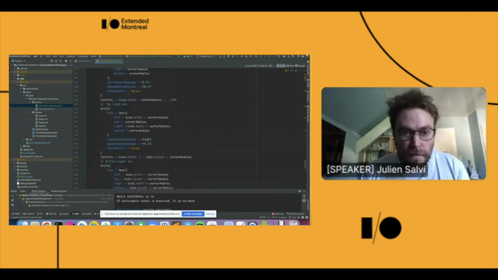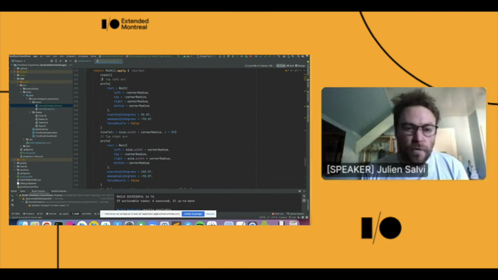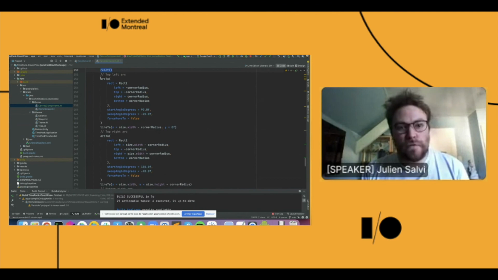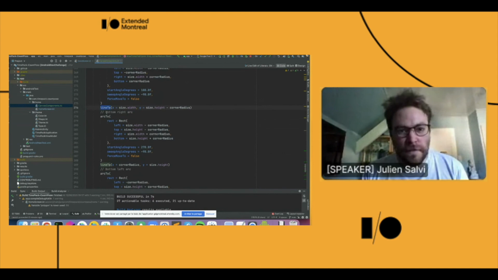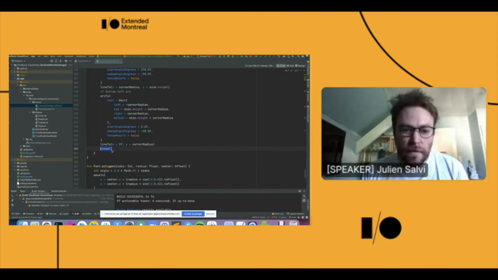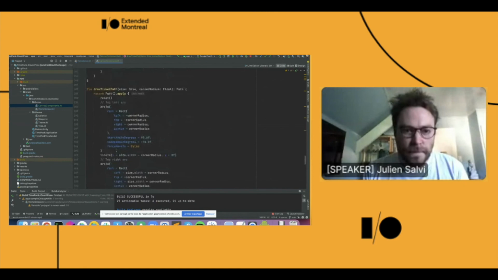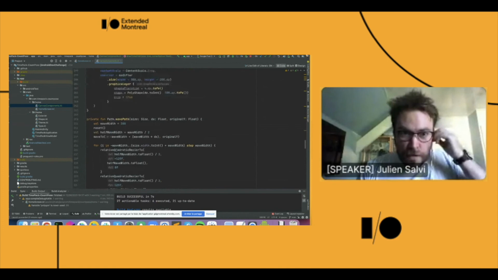And for the draw ticket, it's a bit more complex here. Every time, first you reset your path to be at the top position, then you have your first top left arc, the line, then the top right arc, and then the right line, and then the bottom right arc, and then again and again, till we close the path. And be sure to always close your path, to have a complete path on your screen. And I think we are almost good on the polygon shape, and that's what I explained.